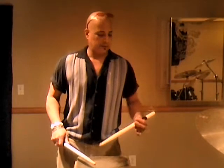Now for you traditional grip guys, it's just a matter of controlling the rebound. You turn for the first note, then relax for a split millisecond, and on the other half of that millisecond turn again, and then you have your diddle. Okay?